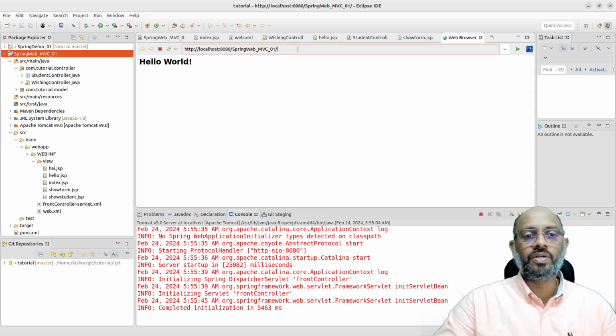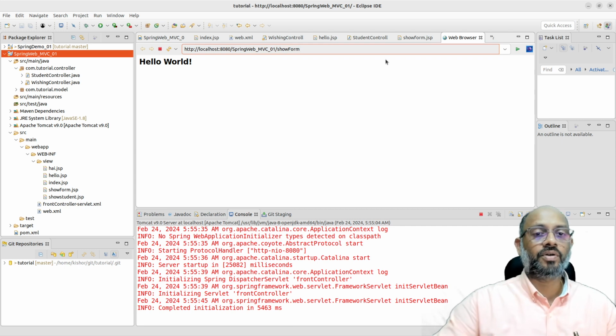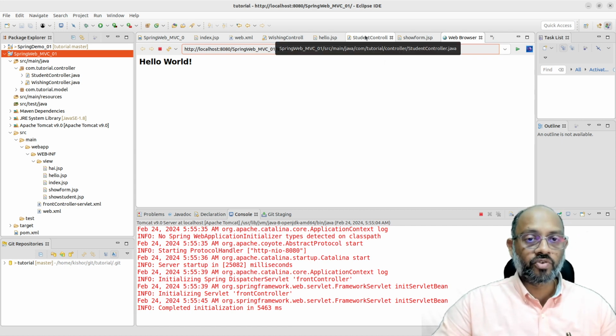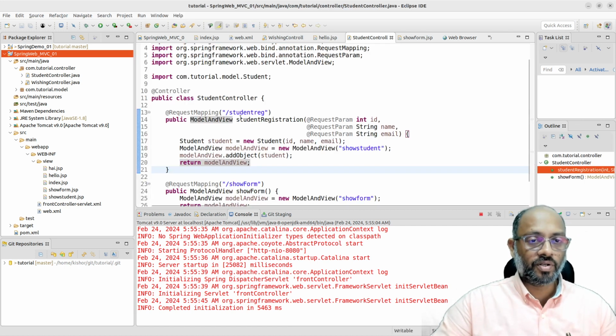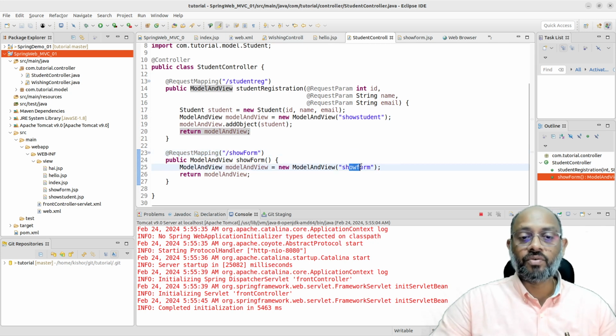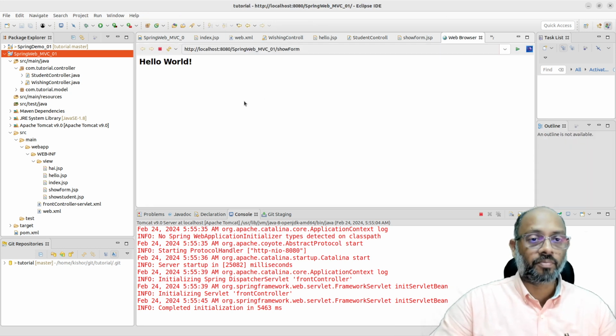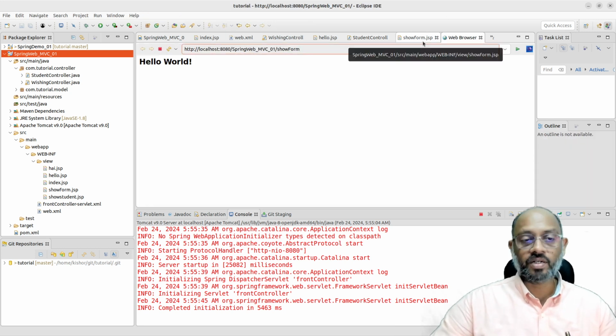Yeah, fine. Now showForm is the URL you are going to submit. To confirm once, go to StudentController, make sure what is the URL for submitting. What is the URL to show an empty form to the client? show with uppercase F, starting form, showForm. Now showForm, hit enter.